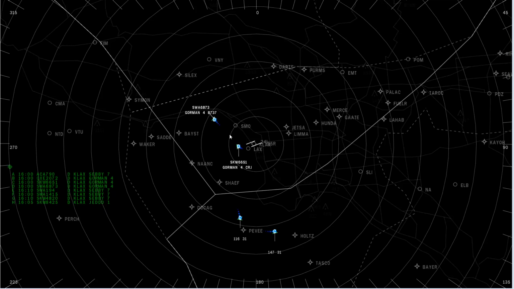Our southwest flight has just about reached its altitude restriction of 6,000 feet. And when he's just a little further here, we'll hand him over to center on the north side.